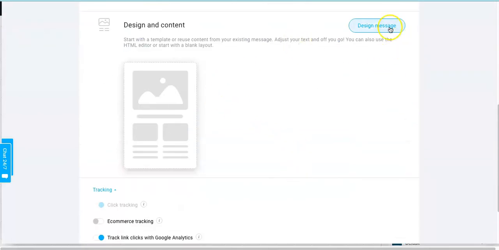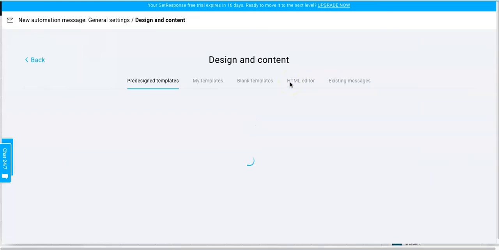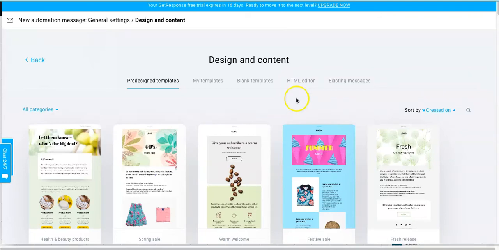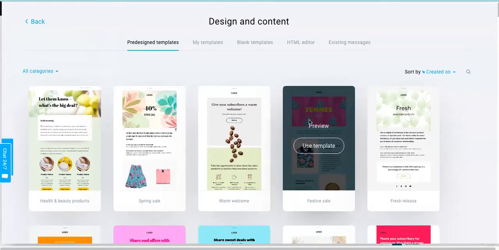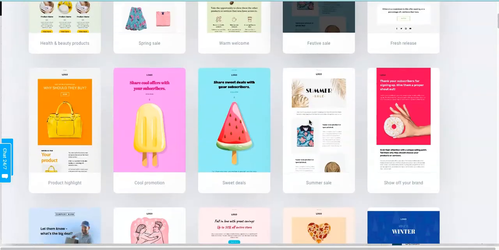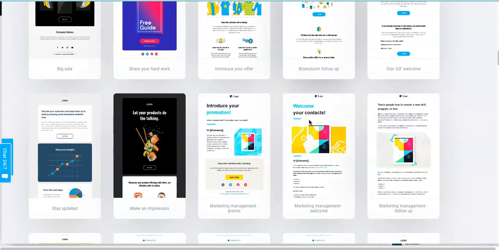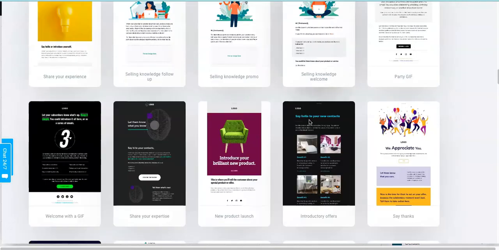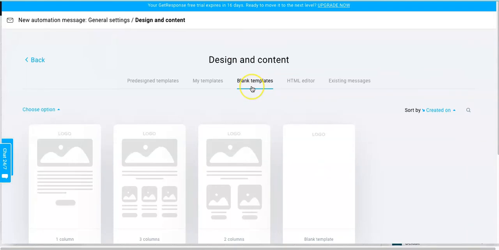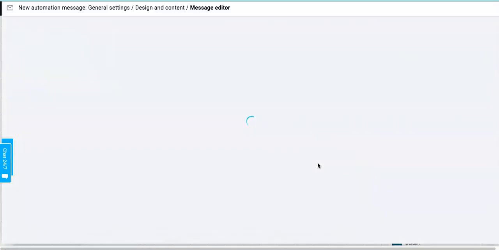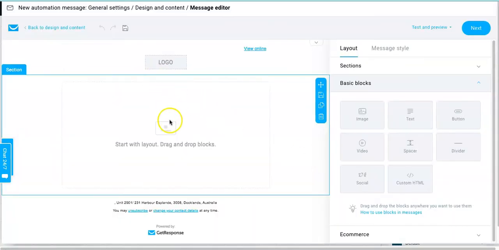Here you can design your own message. Again, they have a lot of templates for you to use. You can choose whatever you want. It's all nicely made up for you. Check this out. All you have to do is click and change the content to whatever you want. For the sake of simplicity, I'm just going to use a blank template so that I can show you easily. You can put a logo on if you want.